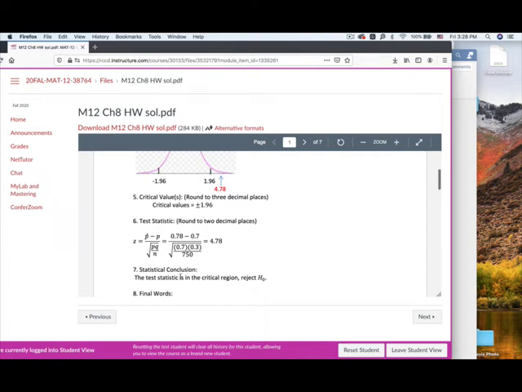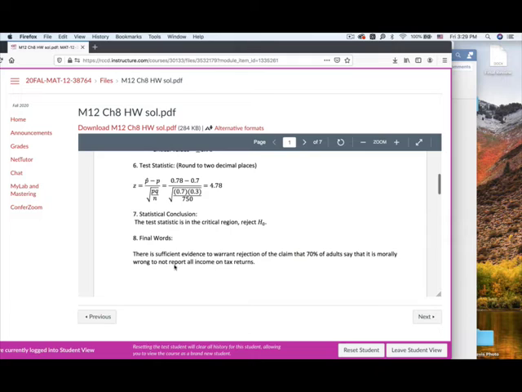When you draw the conclusion, you have to state the reason. You can't just put reject or fail to reject. If you're using the critical value method, state that the test statistic is in the critical region or is not in the critical region, then reject or fail to reject. Review the conclusion, that will be section 8.1, the 1, 2, 3, 4 conclusion. Please write it in complete sentences. I don't want to see dot dot dot from here or dot dot dot from there. I need complete sentences.